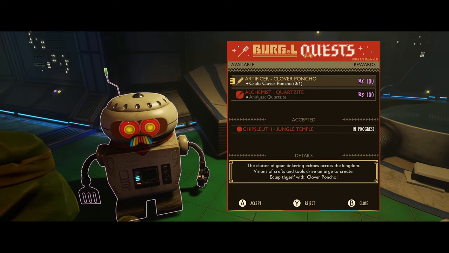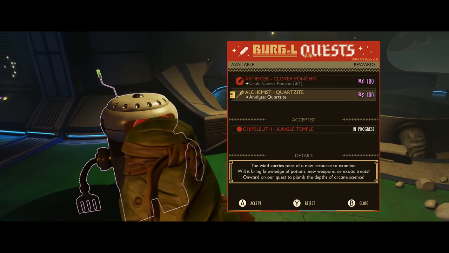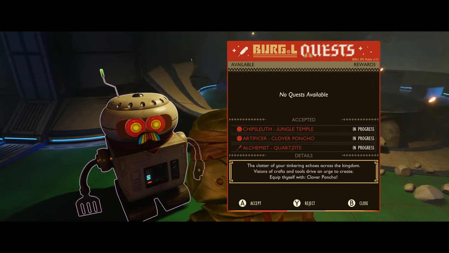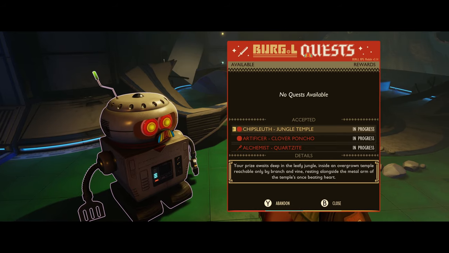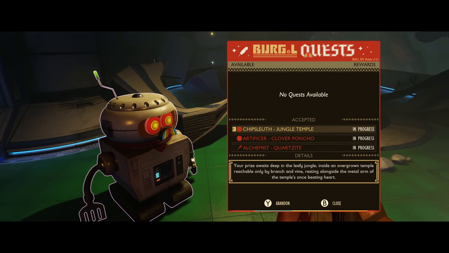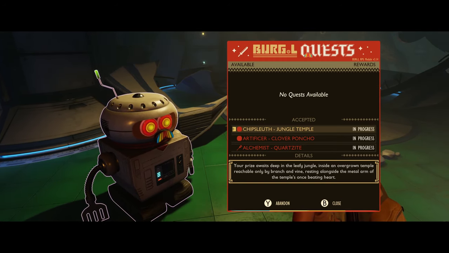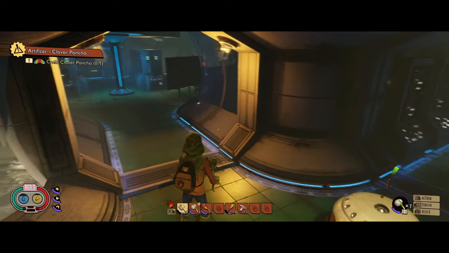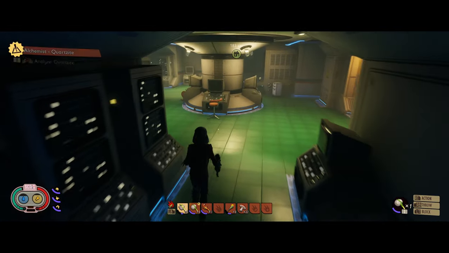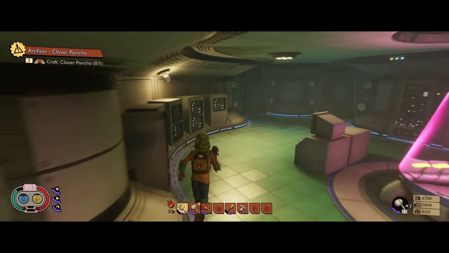Let's see here. Clover poncho. Here's a resource to examine, so we'll just take these two. Okay, your prize awaits. Okay, maybe. Alongside the metal arm of the temple's once beating heart. We'll just keep that with us in case we run into that temple. Okay. Does raw science reappear? It doesn't. So work on the poncho.